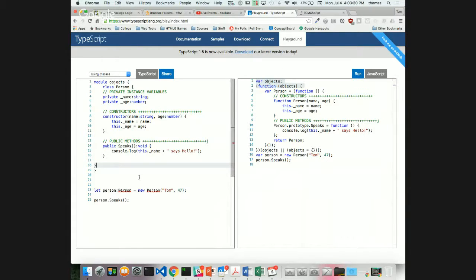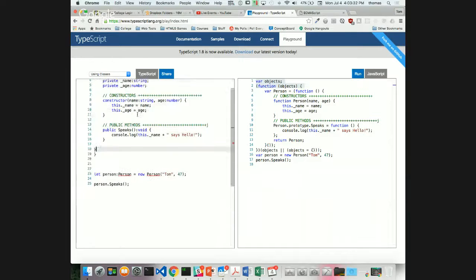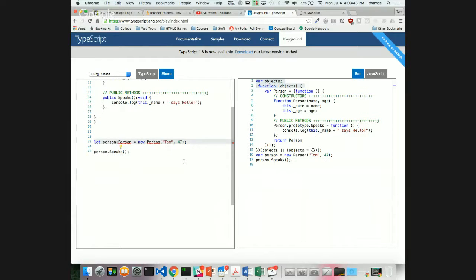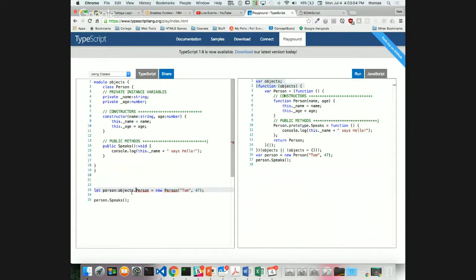Why? Well, we can't do this anymore in a module because I've enclosed my person class inside the objects module. How do I access it? It's got to be objects.person, just like any namespace. So if I go over here, this would be objects.person, right? So objects.person is the class, or the way I'm going to be using this thing. And it says objects has no... Here's another problem. Objects has... I know that it's in objects, but it's giving me a problem. We'll just leave it here for a second. It's good that it's giving me errors because there's a reason for it.